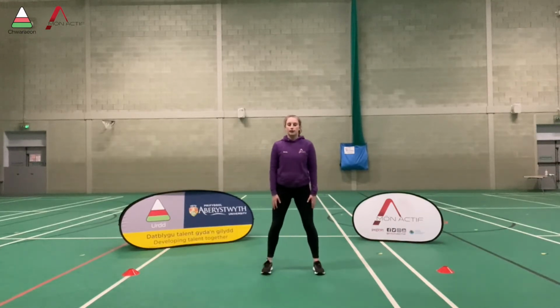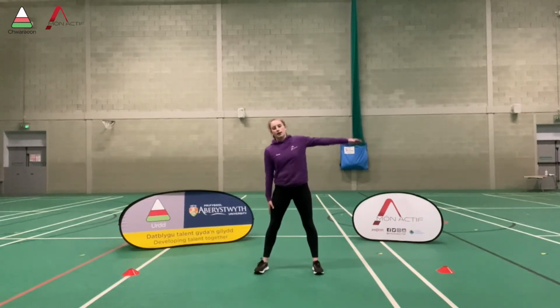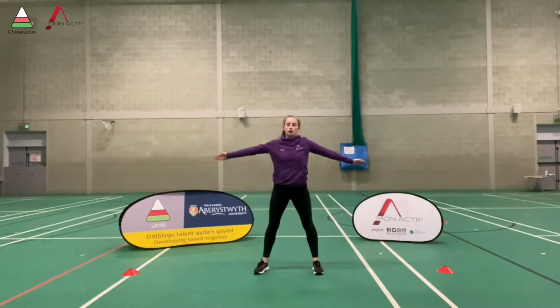Nesa. Da ni'n sefyll fel hyn. Feet nice wide apart. A dyna'n stretch i'r un ochr. Da iawn chi. A switch i'r ochr arall.